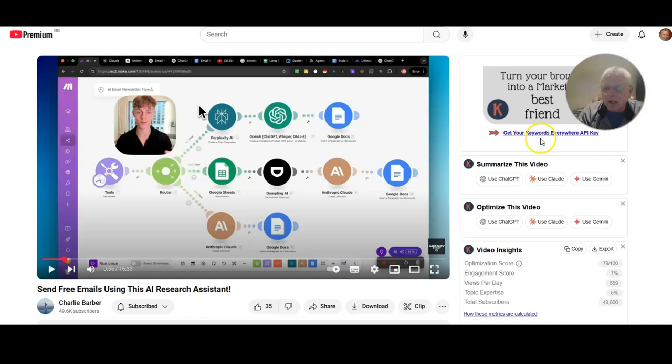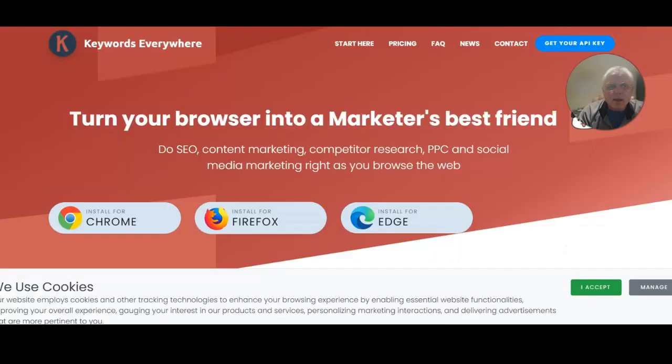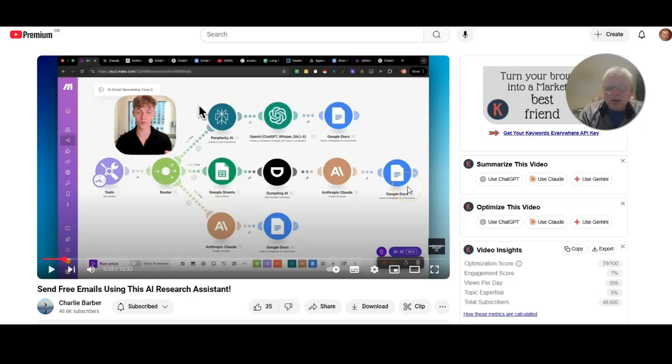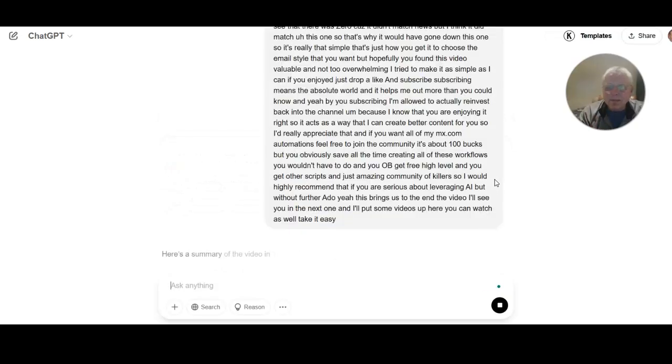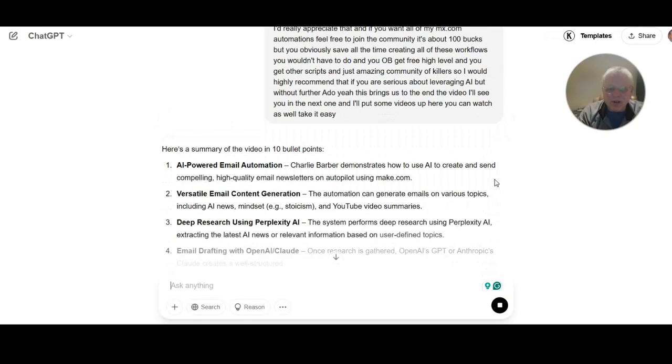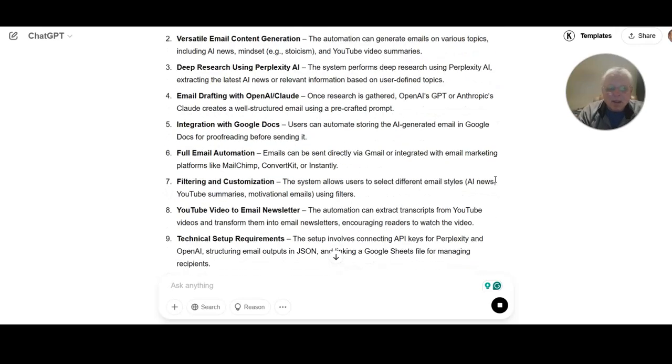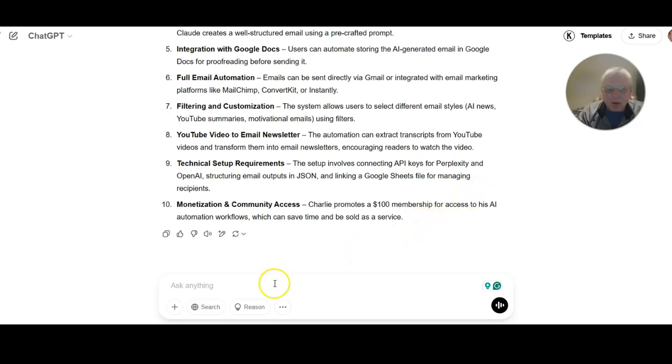This is going to need some support. Now, I want to highlight keywords everywhere. This is free, that you can install into your Chrome or your browser, whatever you're using, Firefox, Edge, etc. What will this do for you? Well, if we go to something like summarization here in ChatGPT, it'll automatically take that information there and give you bullet points. That's great if you want a summary. But you actually want to cut back maybe on the time.